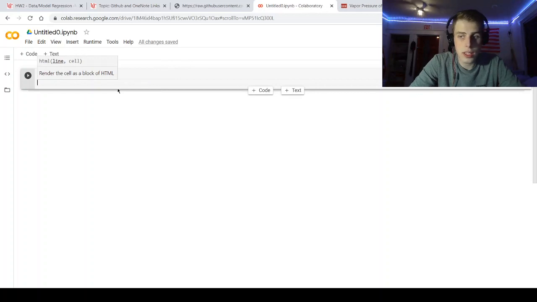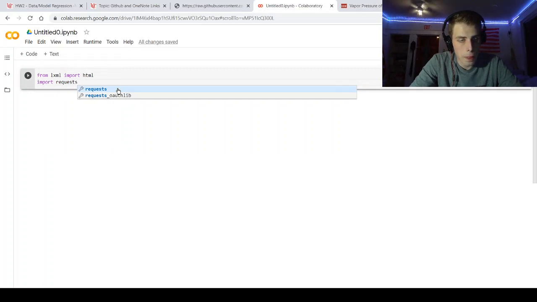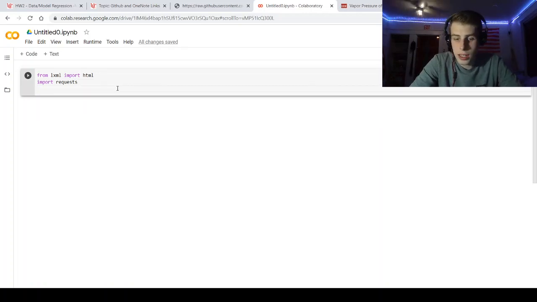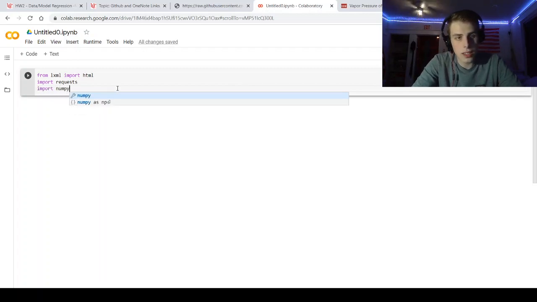Enter. The next thing we will need to type is import requests, and this is a module in Python which will allow us to extract further information from the HTML. Then the next thing we need to do is import NumPy. This is a mathematical library which has a bunch of different functions and features that will allow us to create the array for our data later, and we do it as np, which will shorten it for when we type it later so we don't have to keep typing NumPy.